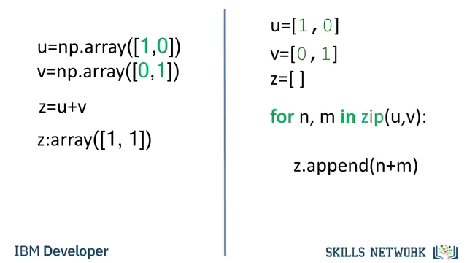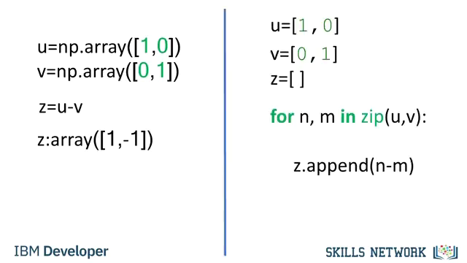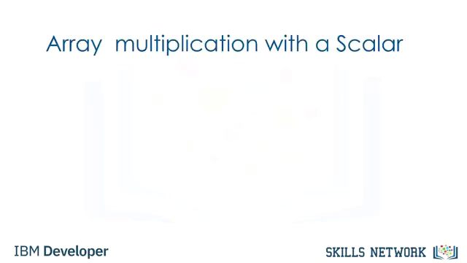It would require multiple lines to perform vector addition on 2 lists as shown on the right side of the screen. In addition, the NumPy code will run much faster. This is important if you have lots of data. We can also perform vector subtraction by changing the addition sign to a subtraction sign. It would require multiple lines to perform vector subtraction on 2 lists, as shown on the right side of the screen.